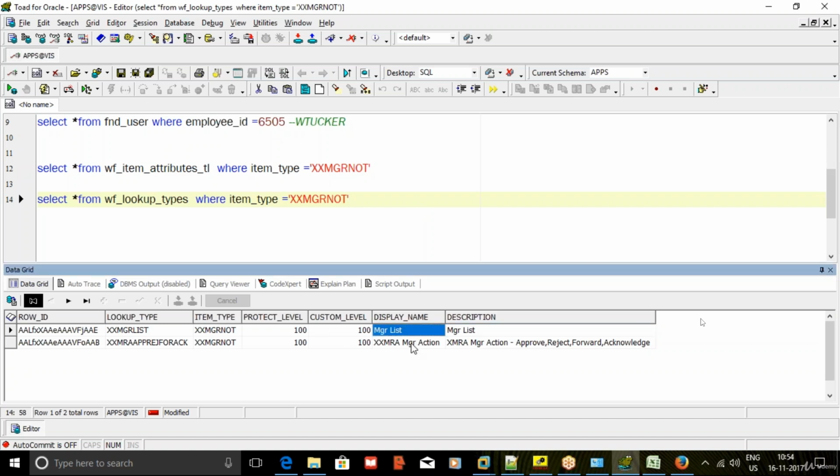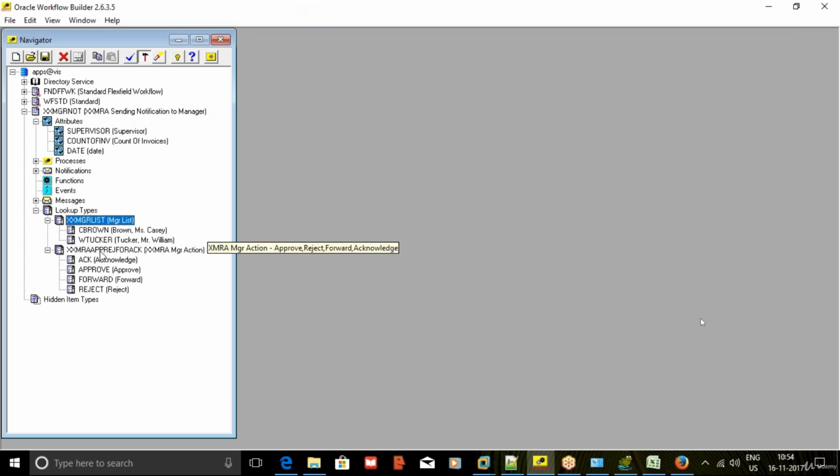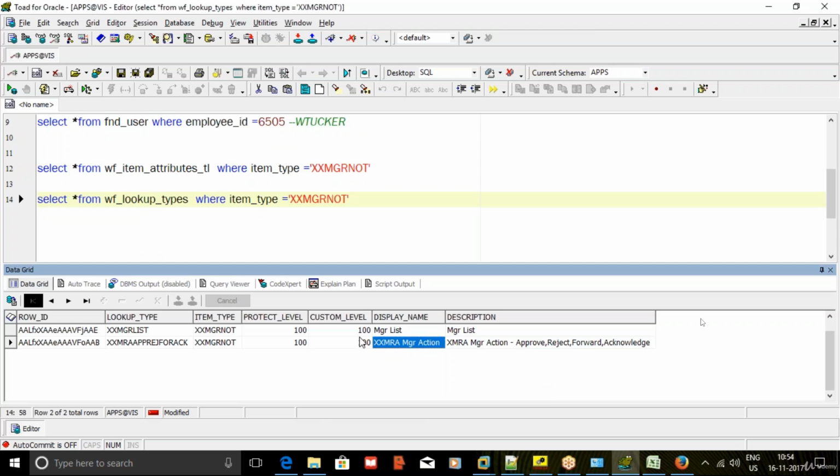So these are the two lookup types we are having, but I don't see any lookup values under these two particular lookup types. Here mgr list is there, xx mra mgr action is there. These two are the lookup types only, but under mgr list I can see two values, but here I don't see, right?